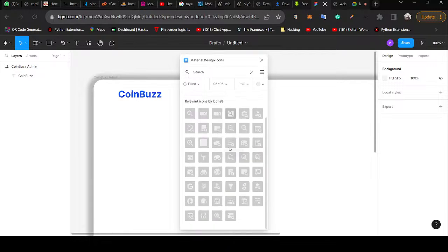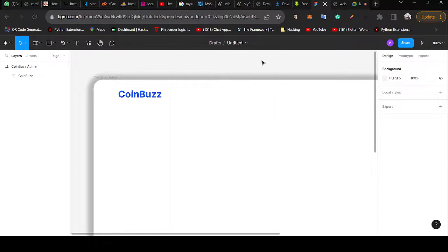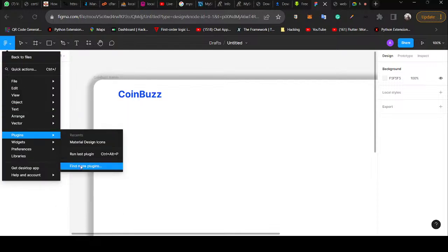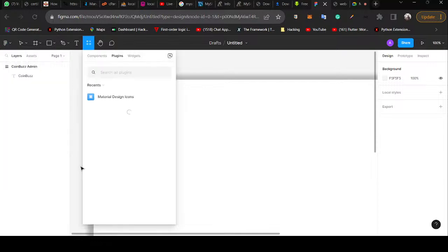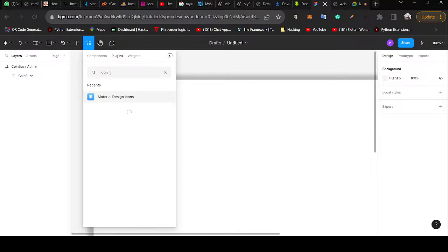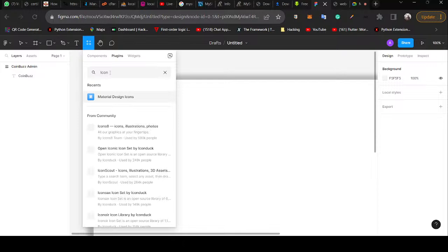But still, I don't like this icon. So I can go look for another type of icon. That icon doesn't make sense. I think I prefer icon 8.